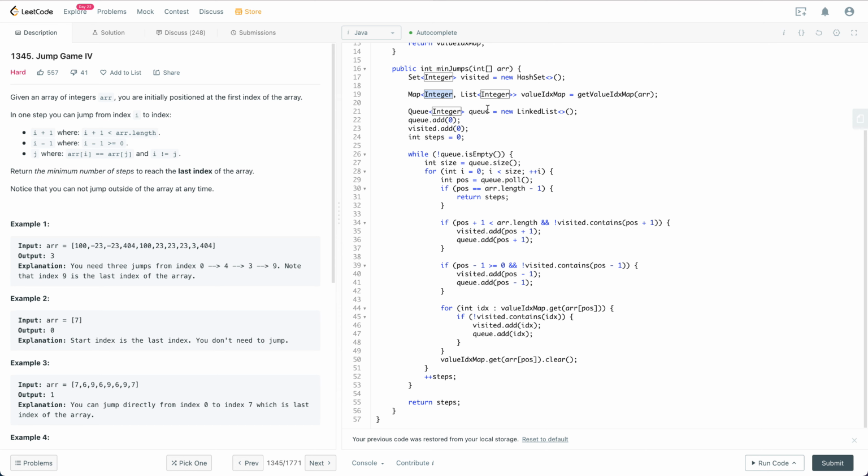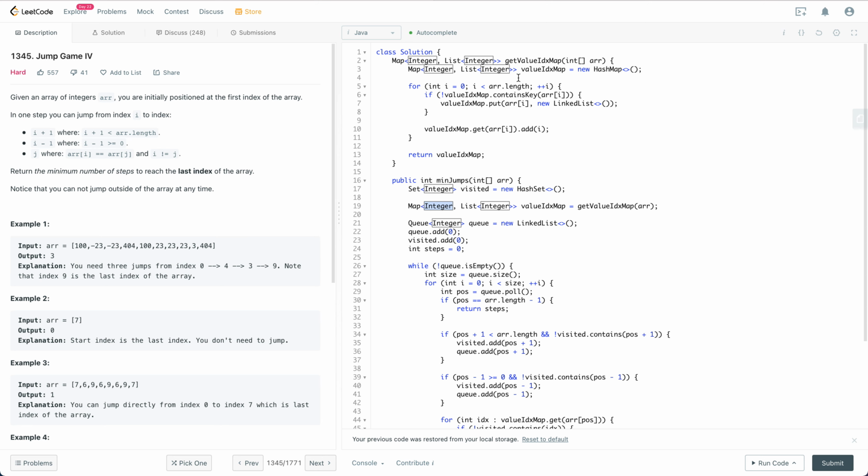Let's go through this helper function. I go through this array. If the value index map doesn't have the corresponding key as array[i], we put a new linked list for it.